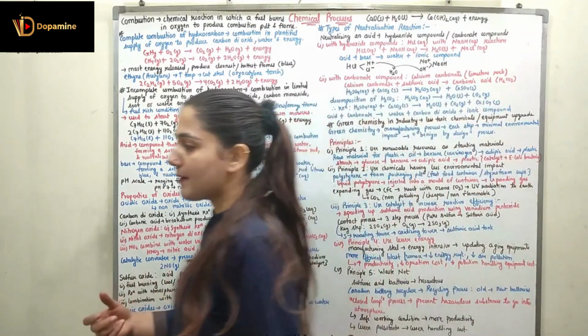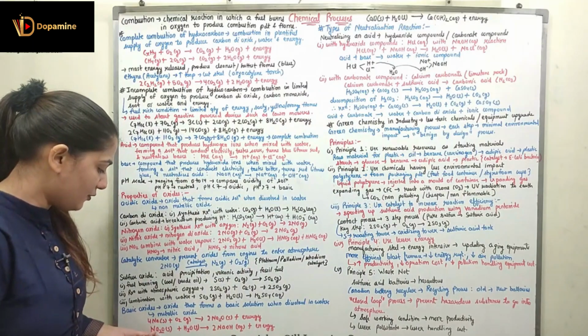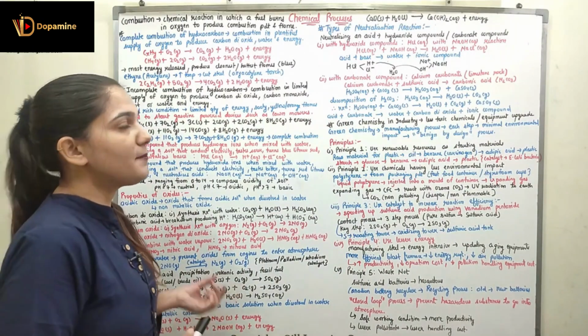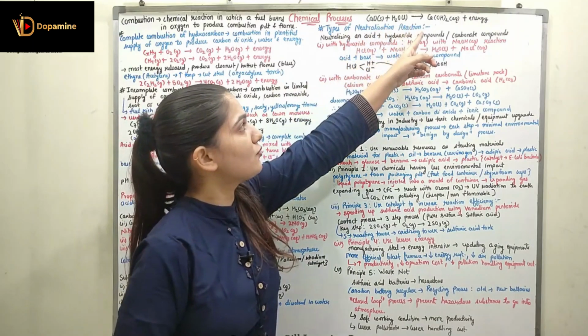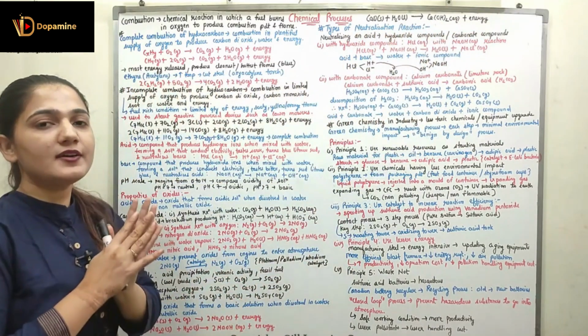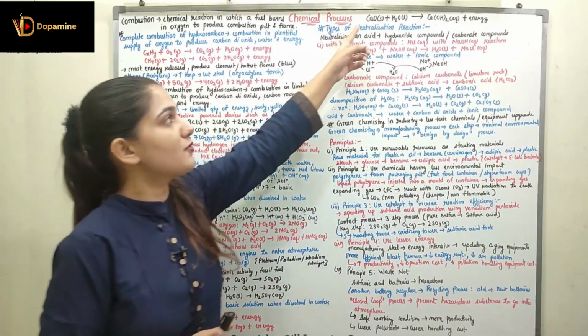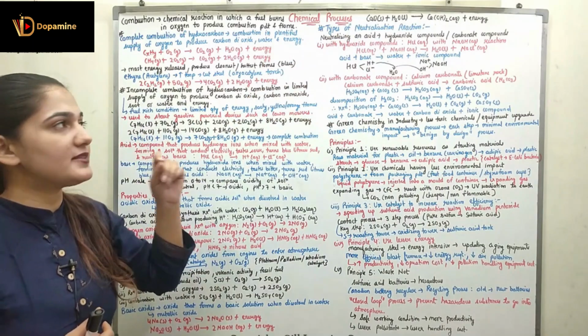So this NaOH is my base. Here you can see that with the help of Na2O we have formed a base, so it's a basic oxide. Similarly, we have CaO, which reacts with H2O to form Ca(OH)2 plus energy. So here we can have various basic oxides. Calcium over here is again a metal. With the help of metal oxides we are forming the basic oxides.